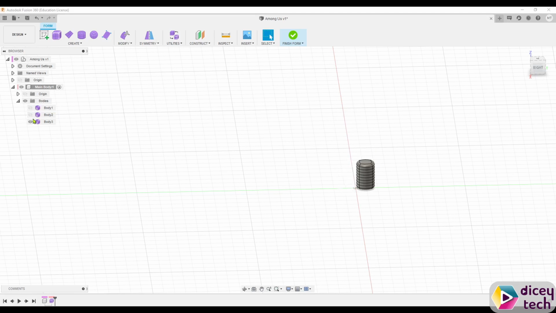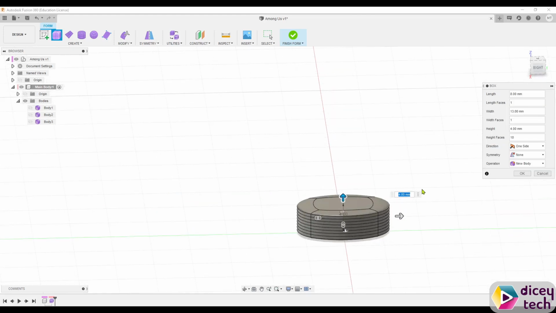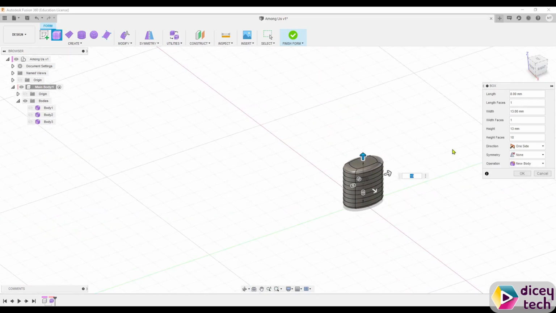Let's hide these bodies. You want 8 by 13 and then 13. And for the faces, it's going to be 2 by 4 by 4. It should be something like this.